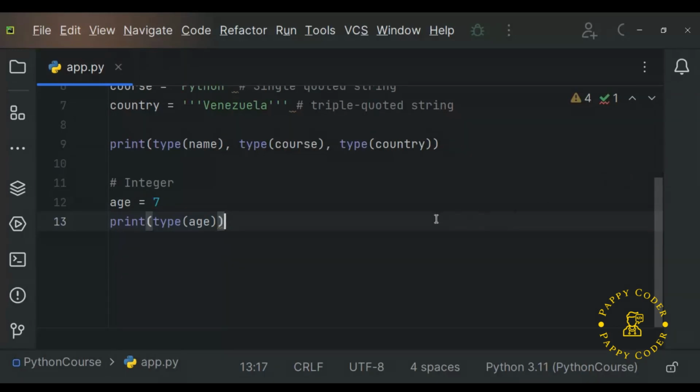The next data type that we want to look at is the floating data type. We call them floats. And what are floats? Floats are decimal numbers. For example, let me say quantity, and I'm saying 5.8.